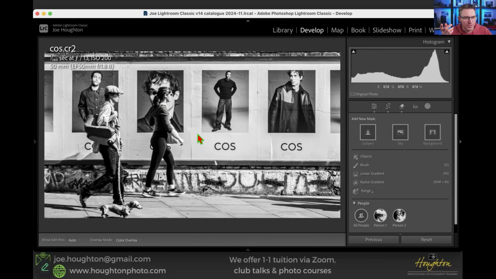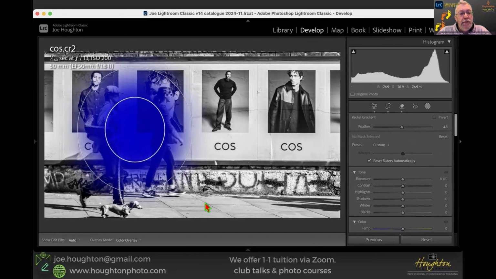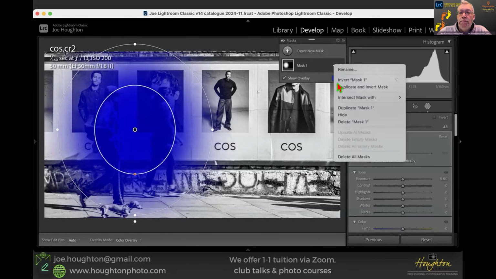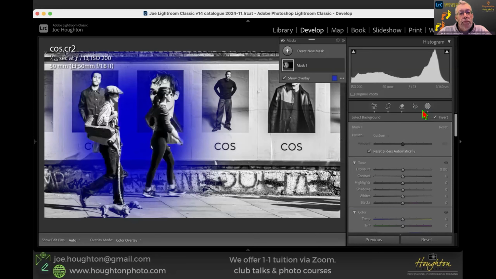And Peter's just taken us back to a previous session and talking about intersect masking, because actually you could then look at intersect masking. It's a great idea, Peter. And I was thinking of that. But again, the problem now is, so what do we do? Do we intersect with the background maybe? So let's intersect with background.